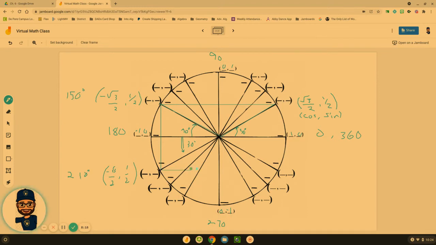We also then have one more relationship, which is this one over here. It's kind of connected to this one also, if you look at it that way. Right? It's got the same y value, so it's going to have 1/2. Oops, this should have been negative 1/2. I'm sorry. We got negative and negative down here. So negative 1/2, but positive square root 3 over 2. What degree would that be? Well, we went 30 degrees from 360, meaning this one would be 330 degrees.